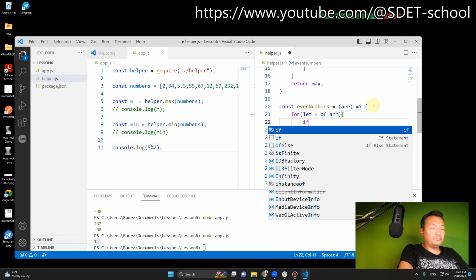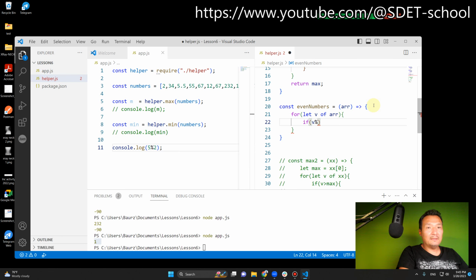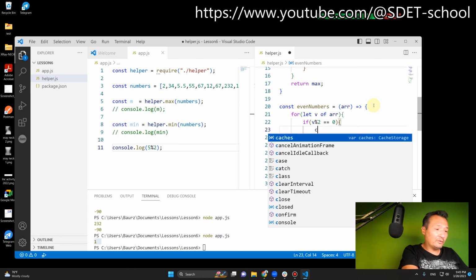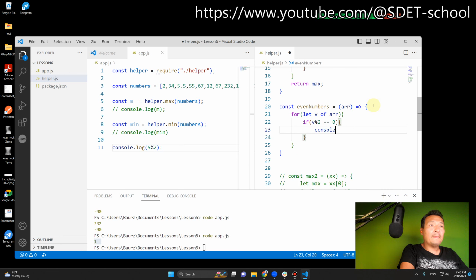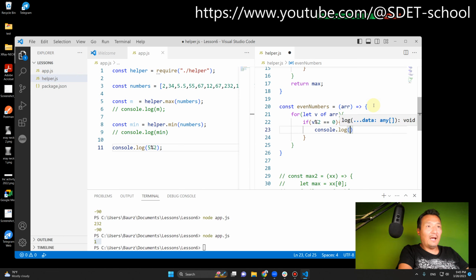If v remainder 2 is equal to 0, that means this is an even number, and I want to print it out. I will do console dot log, and I will print out this v.